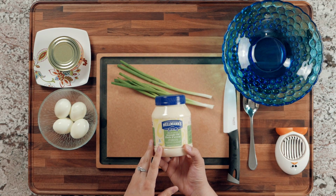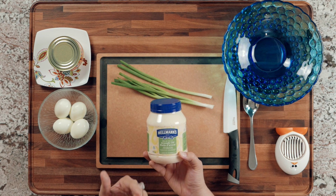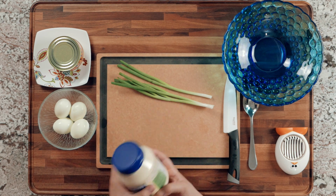And the last thing you're going to need is just some mayo, any mayo you like. This is Hellmann's with avocado oil. So that's actually all the ingredients. So just 3 ingredients and some mayo. And like I said, you can dress it up on a piece of bread. Just put a lettuce leaf on your bread and you can put the salad on top, or you can eat it just as a salad. Usually we just have it as a salad.